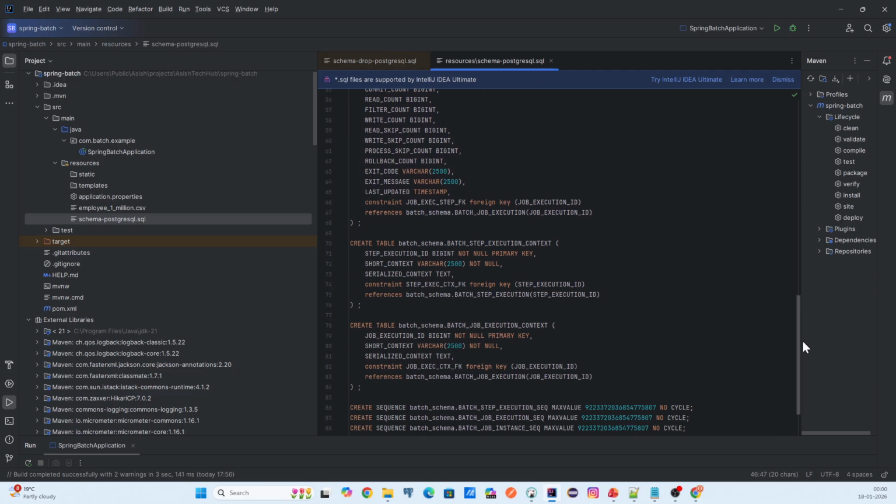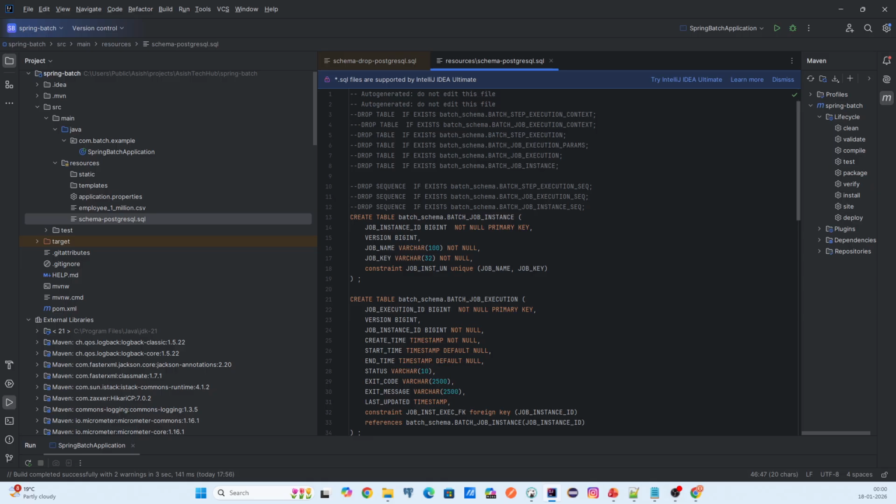Now what we'll do, we'll create a separate schema for our application. We have app schema and base schema, two different schemas. So the main business functionality will deal with our main schema, and the batch tables will be created in the batch schema. Now let's go to the Postgres DB and create those things.